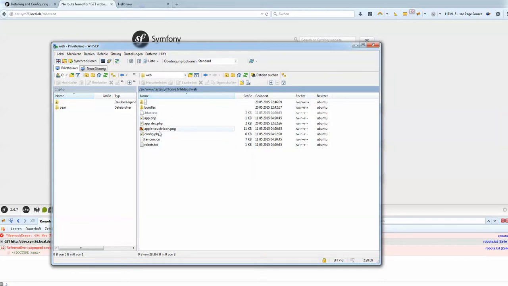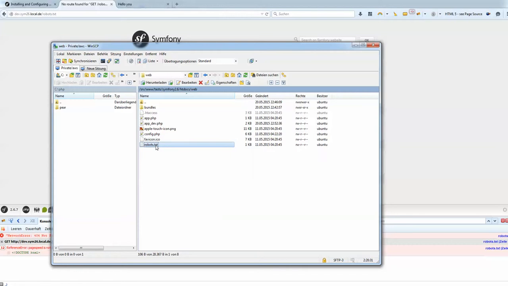This is just for the installation. We need just app.php and app_dev.php, but the config and the robots, maybe also the icons, we don't need. Also here we can create outside our bundles, and we can access directly with the rewrite rule that we have created before.